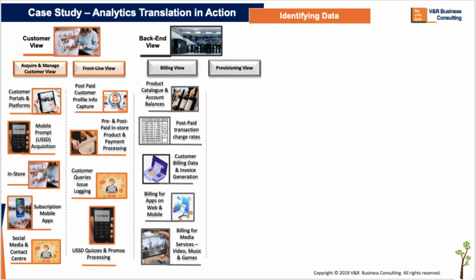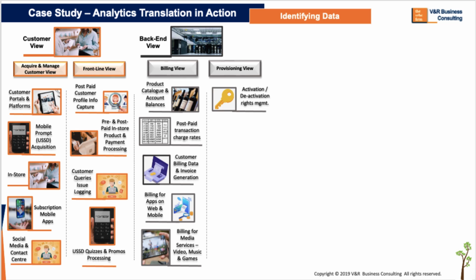Then we look at the view that makes sure customers can consume the products and services that they are entitled to, whether from having purchased the products and services or from promos such as data cost-free consumption of, say, social media or certain gaming services. So the first system is one that does rights management. This system is the one that determines whether a certain SIM has rights to consume certain network-based products and services. This is where services and billing are activated at a network level.